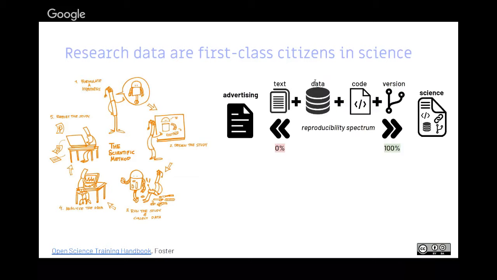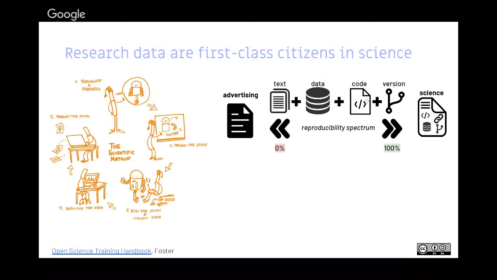Another way you can look at this, if you put everything in a horizontal pipeline, you go from your last manuscript, so actually the piece of story you have put as an output of your research plan. And then basically, if you look at the reproducibility spectrum, you can say that what the actual manuscript, the article, does is just advertising. It's important, but it's not actually where the entire science lies. The entire science is the text, plus the data, plus the code, plus the research workflows, plus the tools, and even the versioning and the analysis code.